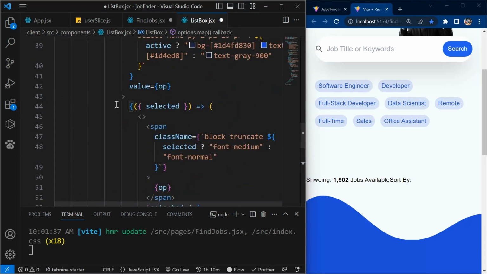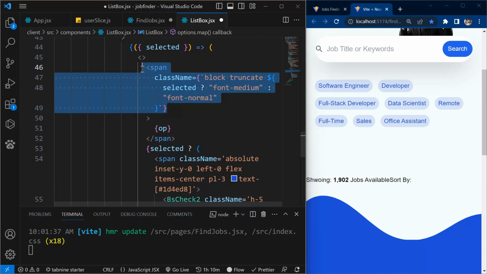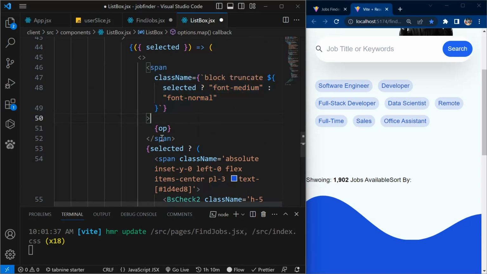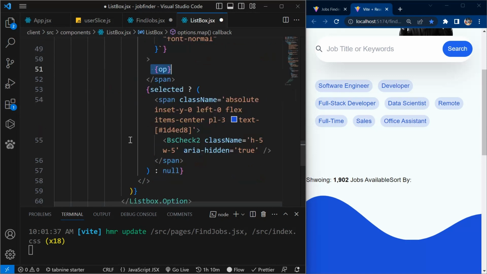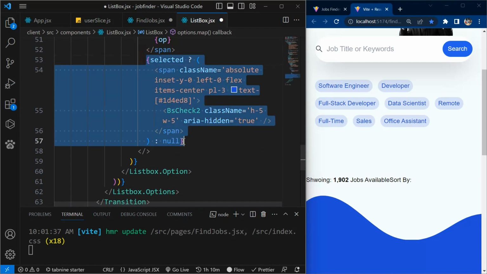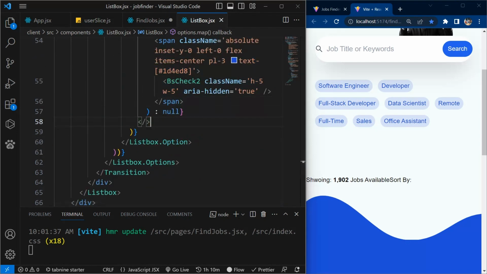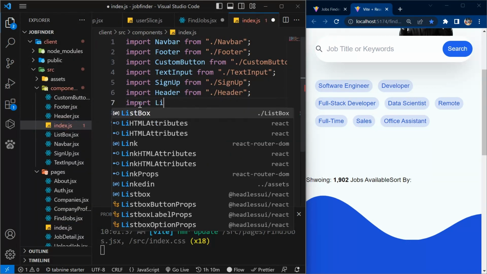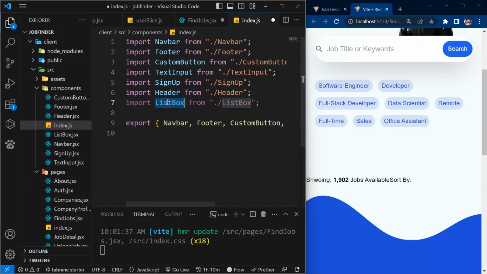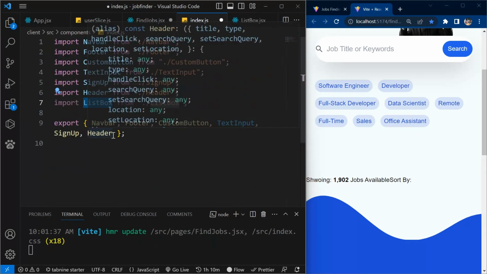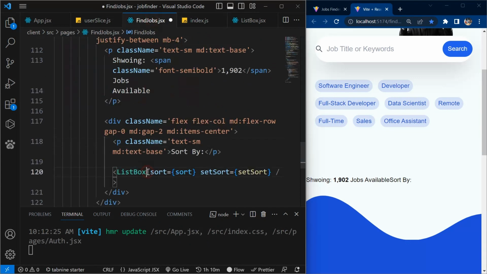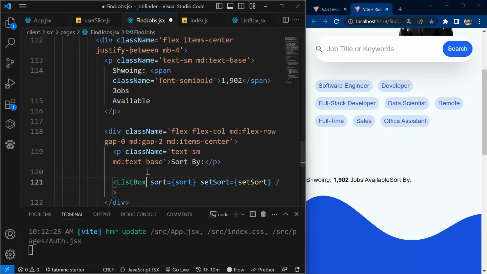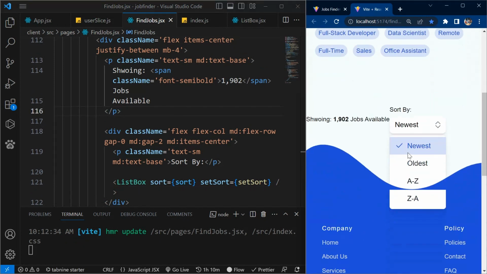Listbox.Option. A Listbox.Option will pass the key as well as the class, and in here also we'll get the active state, and if it's active we'll pass a different background color, else we have the normal background color. Okay, so in here we will get the selected state. If it's selected, as usual, we pass a different color, and if it's not, we also pass a different color. And if it's selected also, we will need to pass the check icon so that the user will know that this is what I have selected. Okay, let's export it from here.